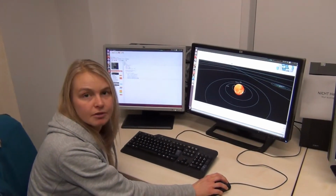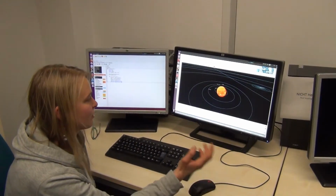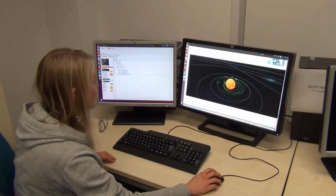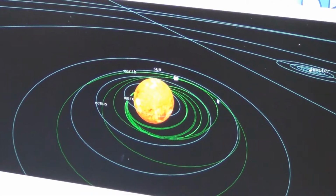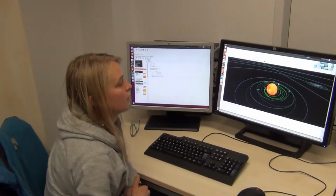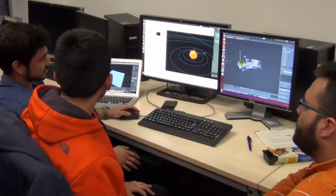I'm currently working on a space mission. I'm working on the Baby Columba mission, which was launched last year in October. It's currently on its way to Mercury to solve some mysteries out there. Well, I can run the script now, and then you can see the trajectory that Baby Columba is taking on its way to Mercury. It will take in total 7 years, and right now it's located right here. And this box will move with time, and you can always see where it is.